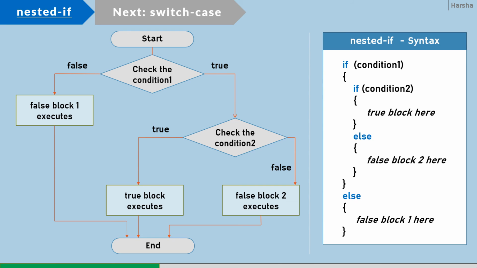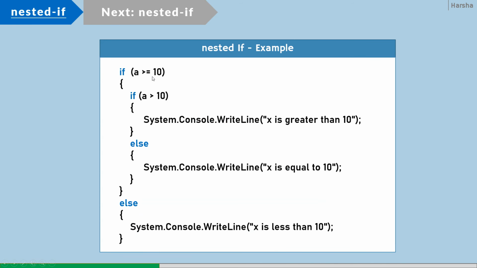For example, in a real-time scenario, you have to calculate the withholding tax of the employee. So first you want to check the category of the job. After checking the job category, then only you want to check the actual earnings of the employee. For this case, we use nested if. This is the quick example of nested if, where we have outer if. If the outer if is true, then only we check the inner if. Of course, you can write another if inside the else block of outer if also.